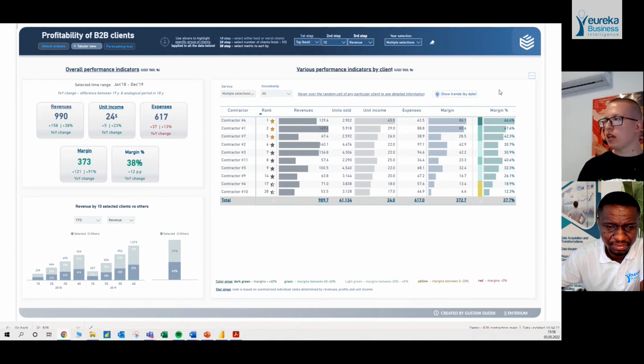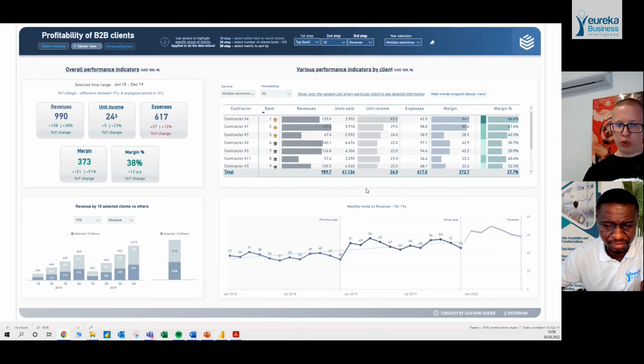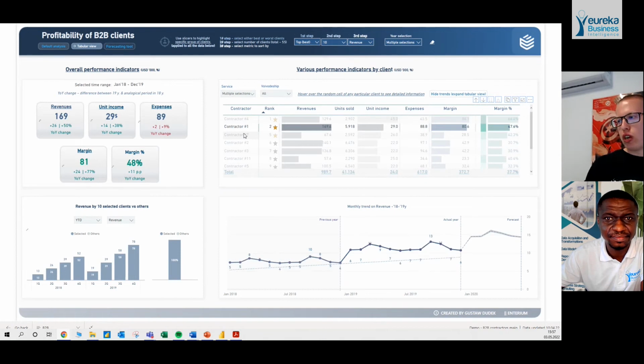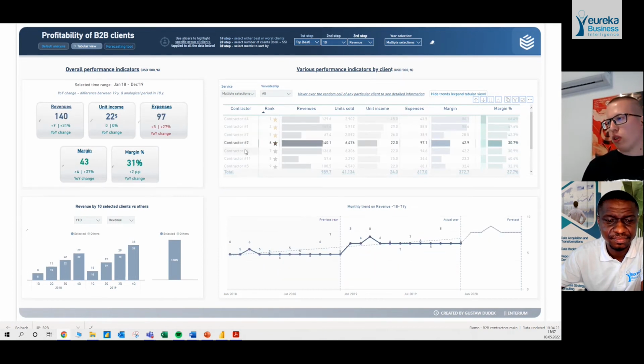So you have the same information as on the previous page, but in more tabular view. However, you can use another button, which is here, which gives you the possibility to have the tabular view, but on a little less space. In addition, you gain the possibility to show the trends for specific contractors, because that is something like the two worlds. You might be wondering whether you would like to present some data in a tabular view or as line charts for trends, etc. And you have both worlds in one view, because you have access to the table, but you can dynamically change the trends for specific contractors, so you can see the two things on one view. Wow.